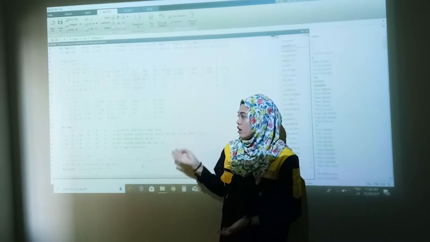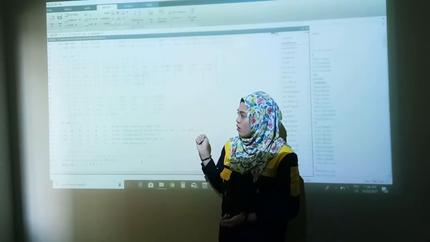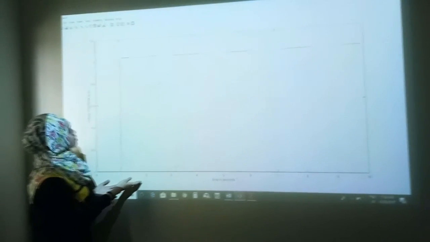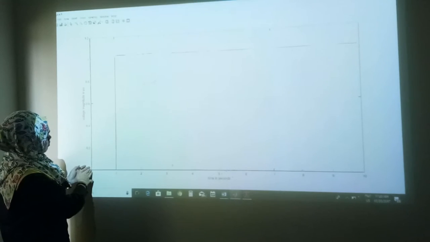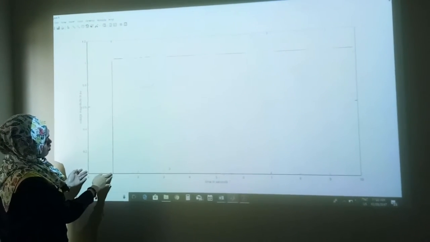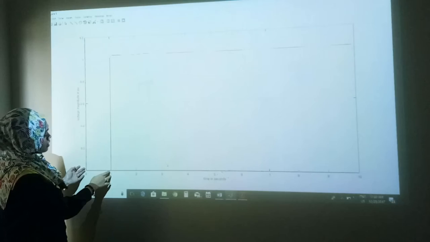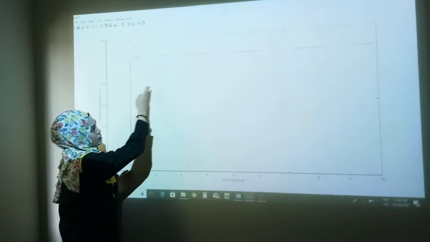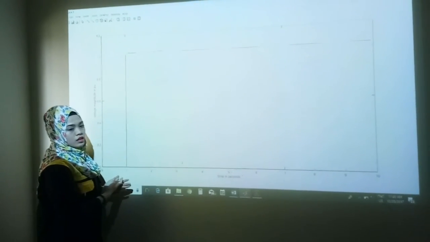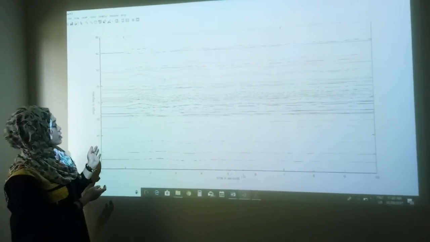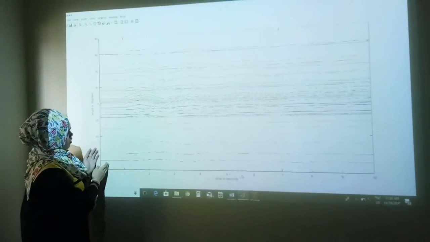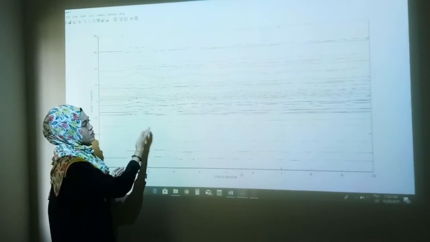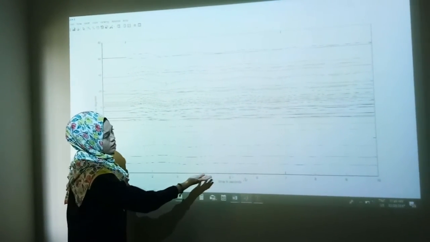After that, we run the simulation and the first graph is the graph of voltage magnitude in per unit versus time in seconds. As you can see, the graph critically drops at 1 second and increases at 1.02 seconds and becomes marginally stable. For the second graph, of rotor angle in degrees versus time in seconds, after 1.02 seconds, the sine wave becomes marginally stable, as you can see, until 10 seconds.